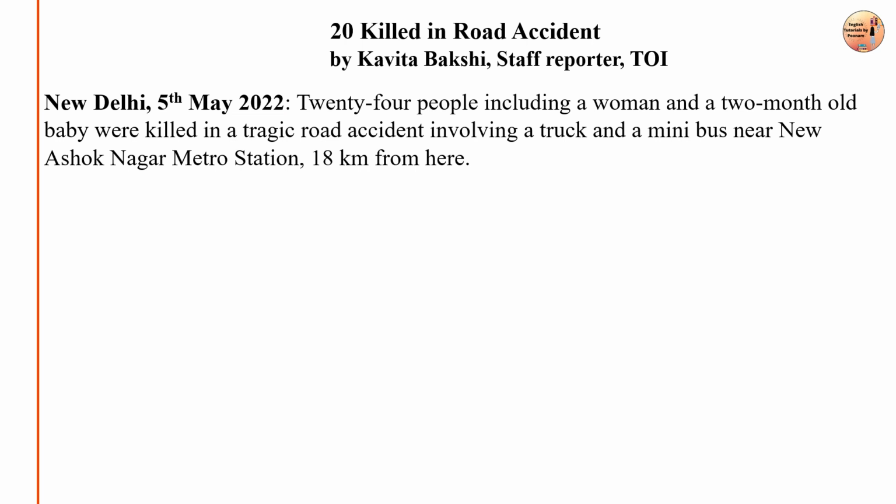24 people, including a woman and a 2-month-old baby, were killed in a tragic road accident involving a truck and a minibus near New Ashok metro station, 18 kilometers from here. The main information is given in the first 2 or 3 sentences only. If you see, in the first 2-3 lines only, we have included the place, date, what, when, where, how.